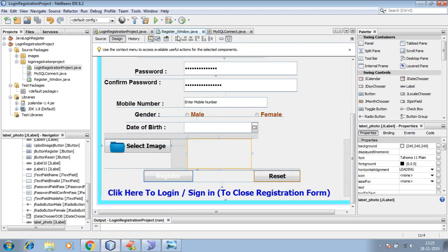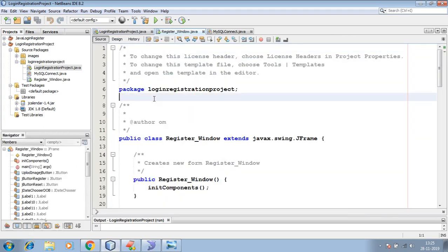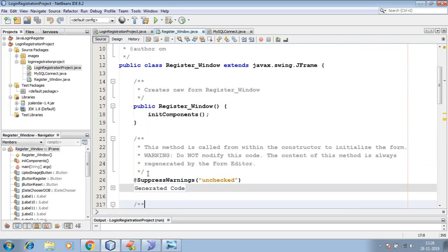So here I need to go to source, so not this source register, yeah, it's here only.